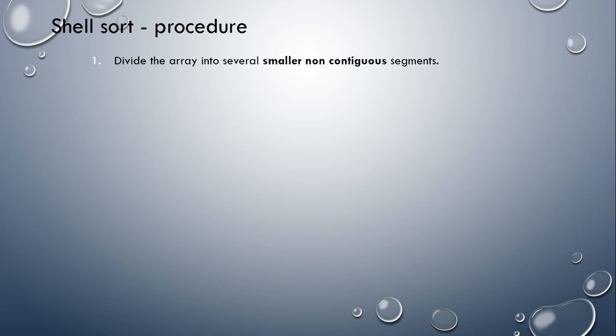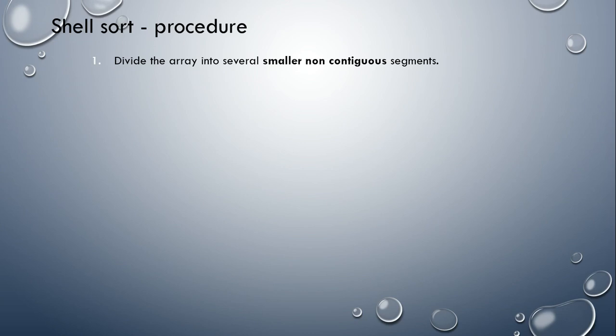Now the shell sort method is an improvement over the simple insertion sort. In this method the elements at a fixed distance are compared. The distance will then be decremented by some fixed amount, and again comparison will be made. Finally, the individual elements will be compared. Now, here we see it step by step.